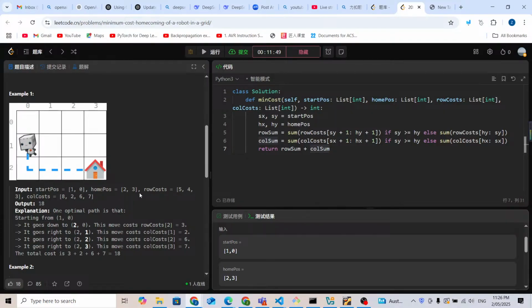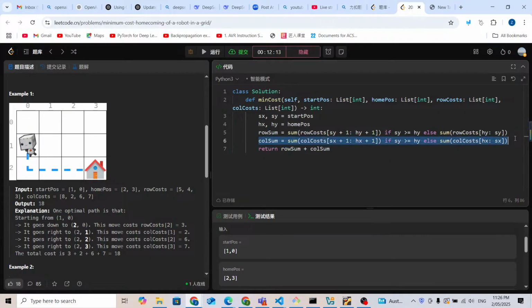So it should be the row cost, and this is the sy and hy. This is a little bit strange, but it's okay. Let's just start debugging.